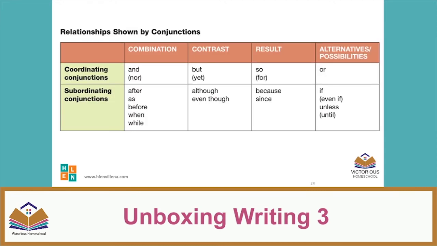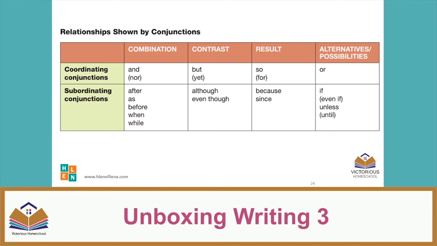Like we said, conjunctions establish relationships, right? So do subordinating conjunctions. You can write them in compound sentences or you can write them in complex sentences, but you should know how to control them. So in terms of relationship, for combination relationships, we can use and, and you can use after, as, before, when, and while. You might want to take a screenshot of this. Again, very useful in your sentence writing, essay writing, paragraph writing.